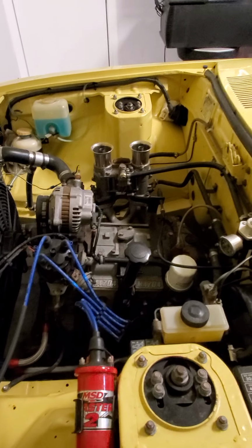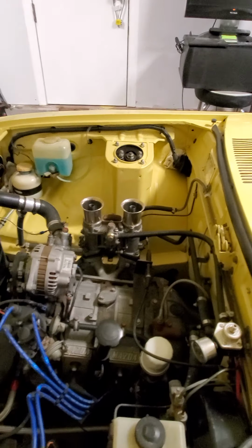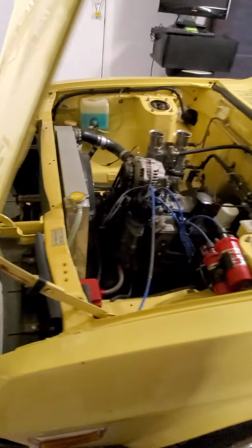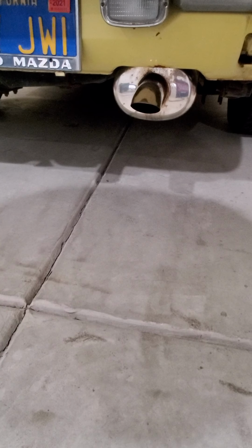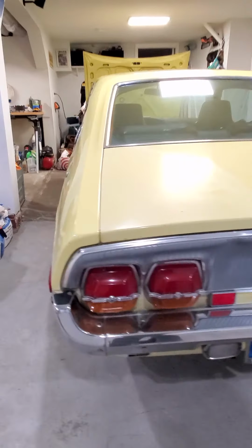And this is the only thing that I painted, the engine bay, because it was dirty. It was a mess. Plus most of the paint was peeling off. I have pictures of that. FCNA exhaust. I have 2 racing beat resonators, number 1 and number 2. I think that's 3 inches, and then it goes to a 2.5 rear universal racing beat muffler with a turn down. And that's about it. What else?